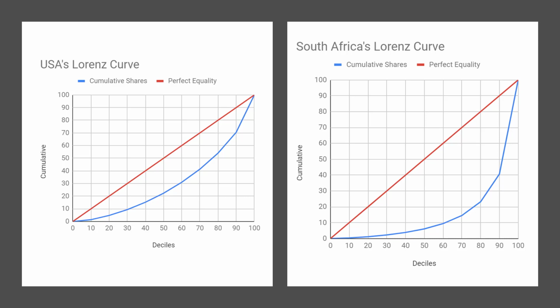Clearly, with a Gini coefficient of 0.4 for the US and Gini coefficient of 0.69 for South Africa, then there is more inequality in South Africa than the USA. This is also visible in these graphs for the two countries seen here. The gap between the perfect equality curve and the cumulative line is bigger in the case of South Africa than the USA. A candidate for explaining this observation can probably be unearthed if considerations for disposable income inequality were made.